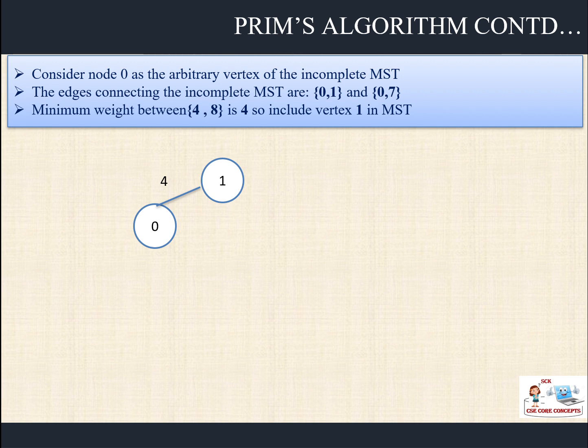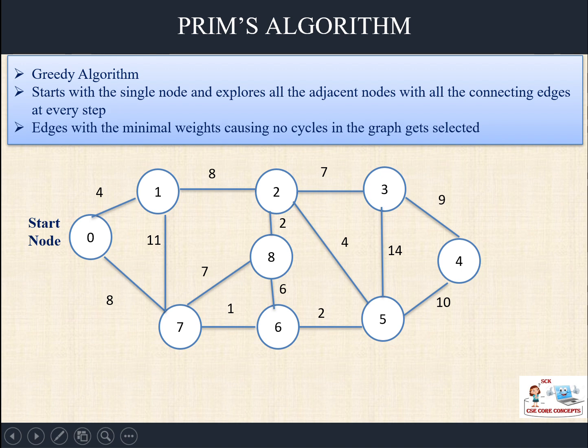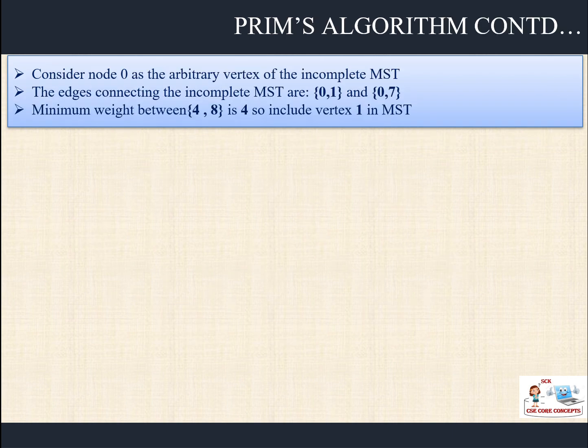Now in the second iteration I am going to find the adjacent edge nodes of node 1. So who are the adjacent nodes of node 1? That is 7 and 2. For 7 and 2, what are the weights? 8 and 11. Of course I am going to include 7 and 2, but I am not going to reject the earlier one, that is 0 to 7. See, in the previous step we had two edges, 0 to 1 and 0 to 7. We selected 0 to 1, fine, because it had the minimum weight. But we are not going to discard 0 to 7 as of now.